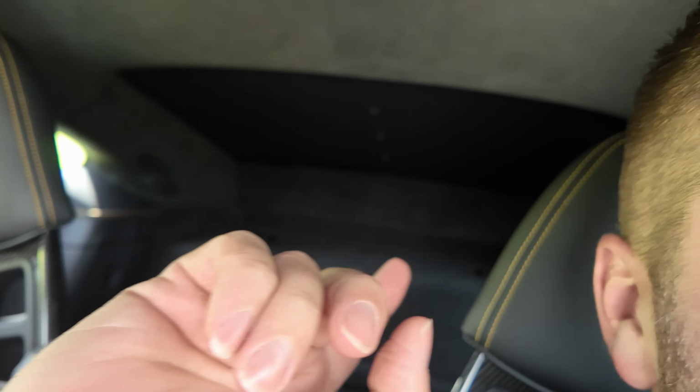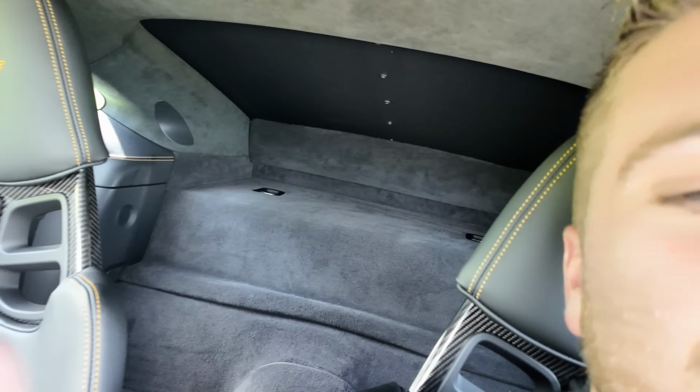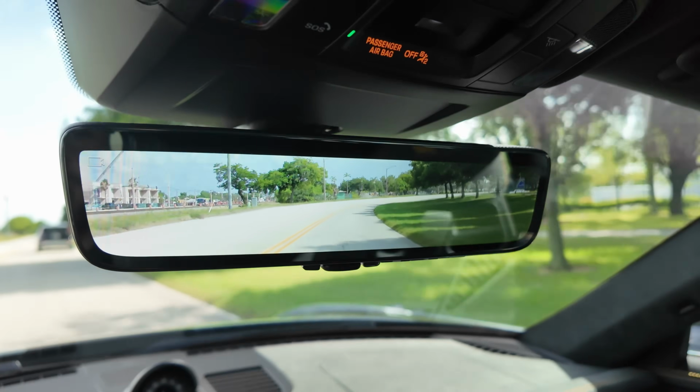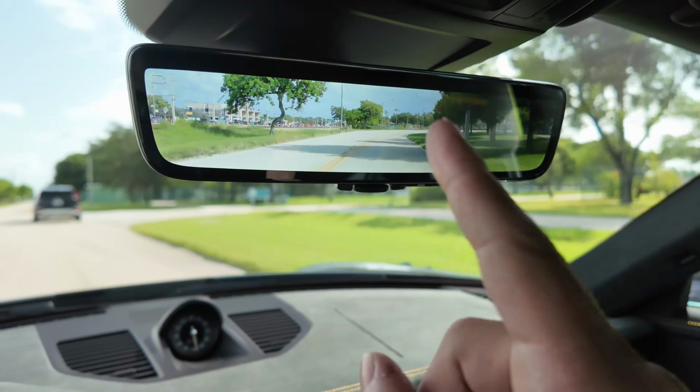Another thing that Dom did inside the car was Champion Motorsport's coolest mod and fix that they have done, like I showed you guys in the previous video. Champion Motorsport came up with the awesome rear view camera system that replaces the complete lack of visibility in the back, as you guys can see, because of the carbon rear windshield and dorsal fin. Because there's no viewing there, they came up with an awesome digital rear view camera system setup. Awesome that you guys can see that back there. So I have full visibility behind me, as you guys can see.